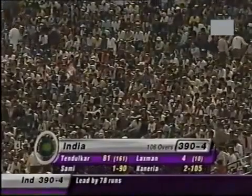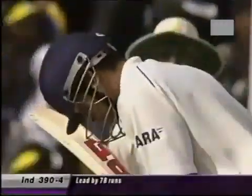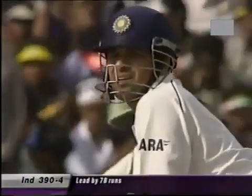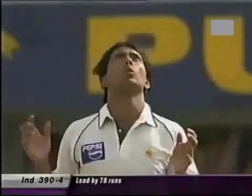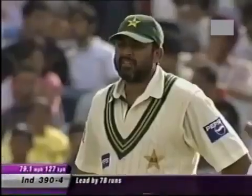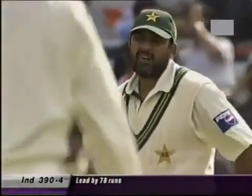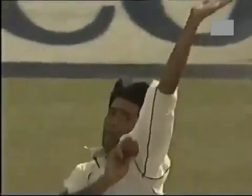Mohammad Sami will continue. Tendulkar on strike, and taking over in the commentary box, Ramiz Raja is with Arun Lal. Thank you very much, Ravi. Very good delivery. Mohammad Sami has been very spirited, without a great deal of luck today. And Zaman Malik will be pretty happy with how his fast bowler has come through this test match, playing after an injury.